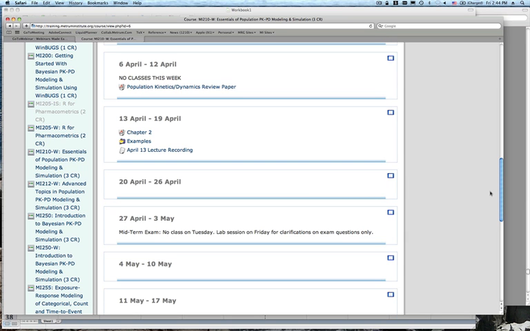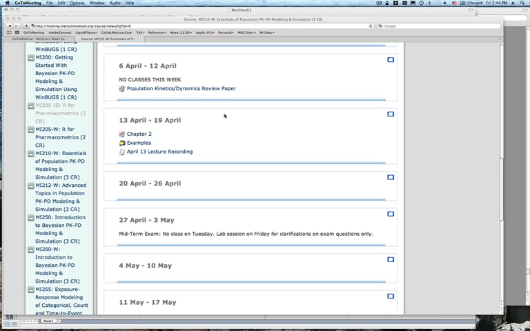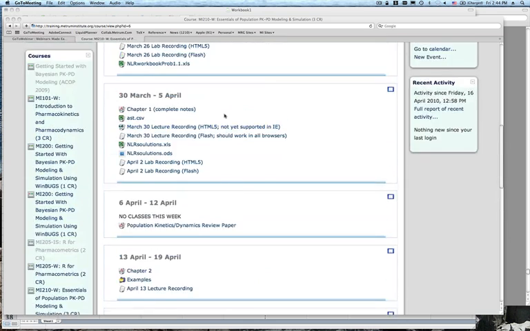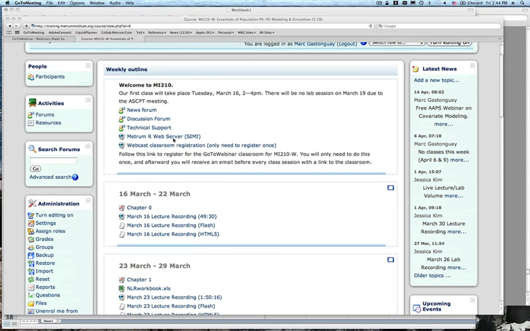So in order for you to be ready for that, I want you to please make sure that you have checked your SIMI login, that it works correctly. If you're not sure where to find that, it's right here at Metrum R Server SIMI. If you click on that link, you'll end up there.